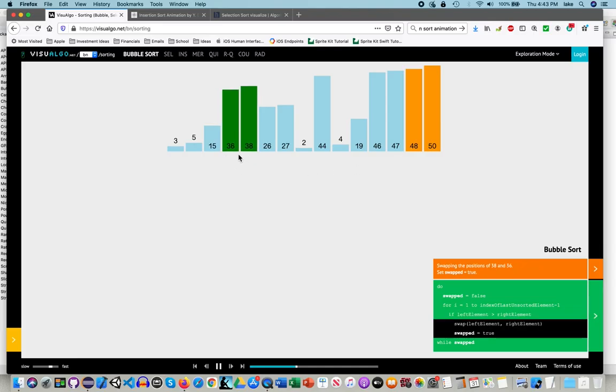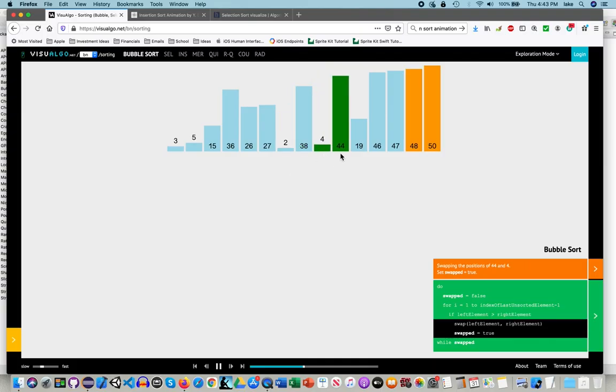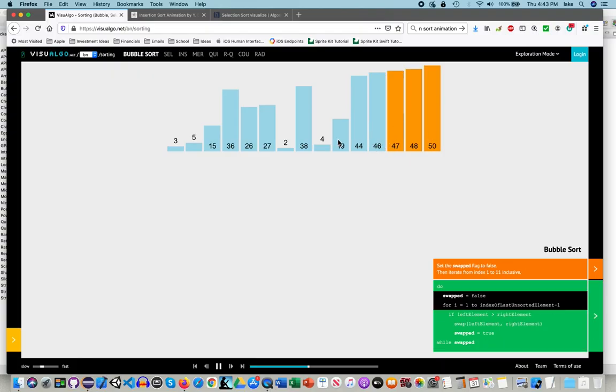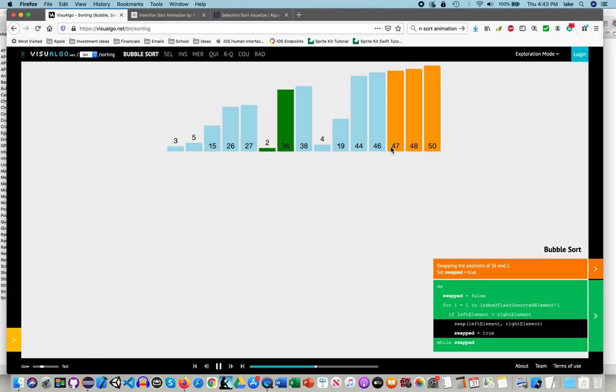So you see, right now, let's try and slow this down a little bit so we can see. This 38, no swapping here, but it's going to swap here because 4 is too small. It's going to swap the 19, and no swapping here and no swapping here. So now we're guaranteed we got the third largest one. We're going to start over again. This is in order, so no swap. This is in order, no swap. This is in order. This is not in order, swap. This is not in order, swap. And it's going to keep doing that until we bubble the next one to the top.